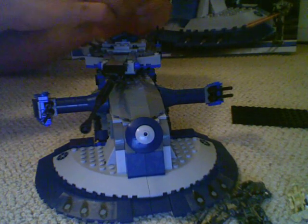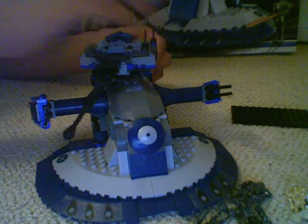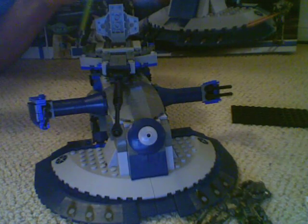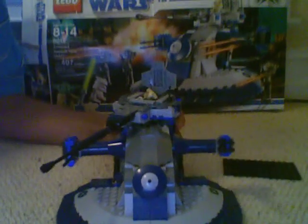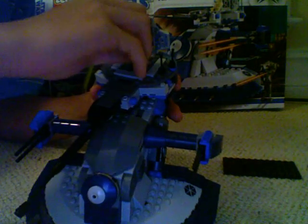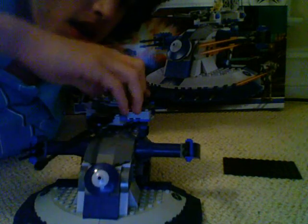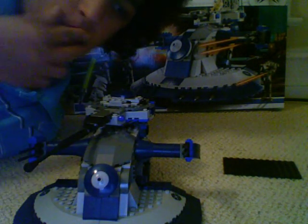A little more on the top — you have kind of little antennae things. There is a cockpit for the second battle droid to sit in to pilot the top cockpit. The cockpit thing comes out, and if you fold it, it just closes there. The gun rotates up and down, all around, here, there, everywhere.